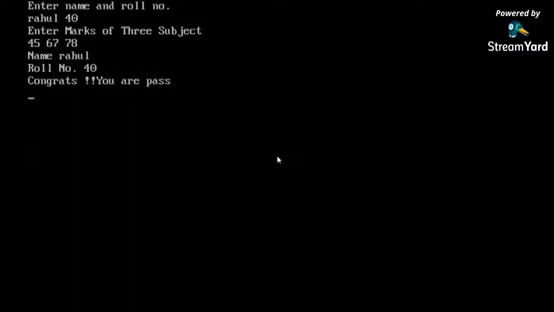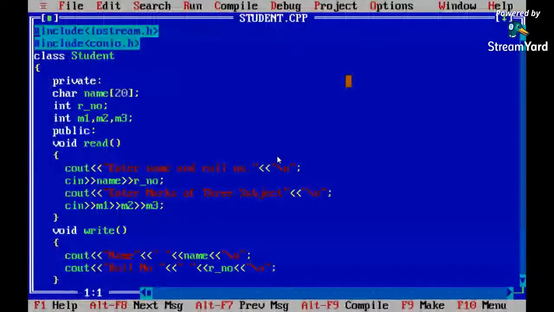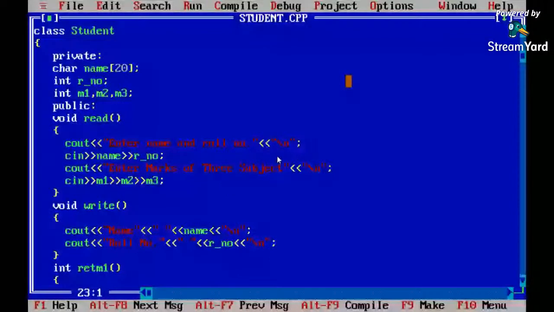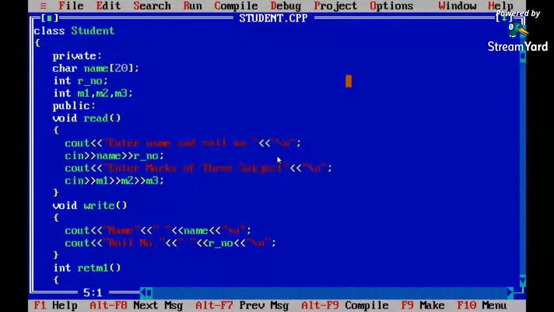The important thing is that we are writing this logic in the main, not in the class. So we just call the respective functions and we can perform the operation in the main program. If we have to access any data member which is in the private part of the class and use it in the main, then in public we have to write a function to access the data members. So the public part is only for writing functions.